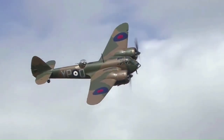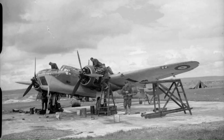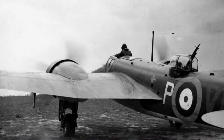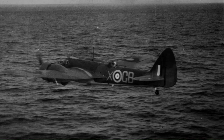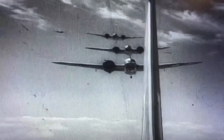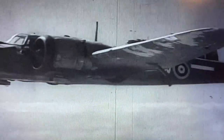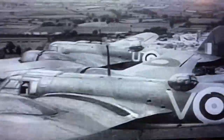Rapid advances in technology during the late 1930s had rendered the Blenheim mostly obsolete by the outbreak of war. Despite this, Blenheim squadrons were still in immediate and high demand after the withdrawal from France, as part of the British action during the Norwegian campaign. Typically operating from bases in northern areas of the British mainland such as RAF Lossiemouth, flying for extended periods over the North Sea led to the weather posing almost as much of a risk as enemy combatants, particularly as most of the Blenheims lacked any heating or de-icing systems. In response, some aircraft were later equipped with boilers fixed into the starboard engine exhausts. A sizeable number of losses were incurred during the Norwegian campaign due to both enemy action and mid-air engine failures caused by icing.